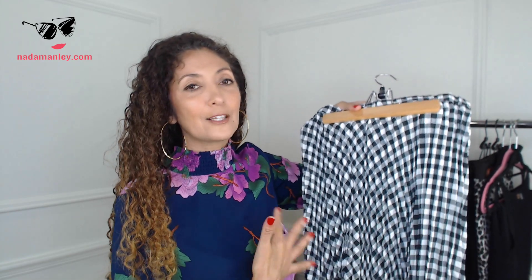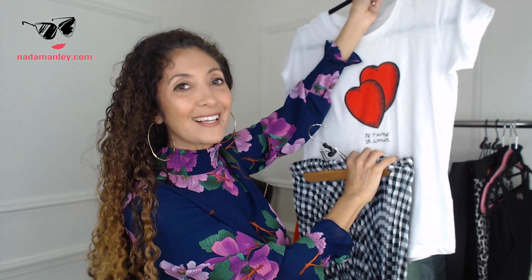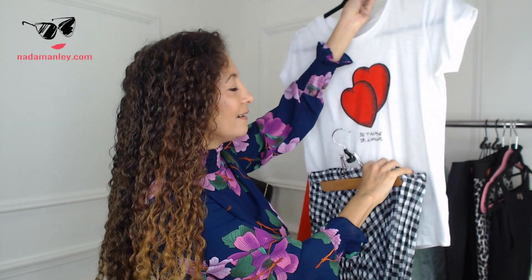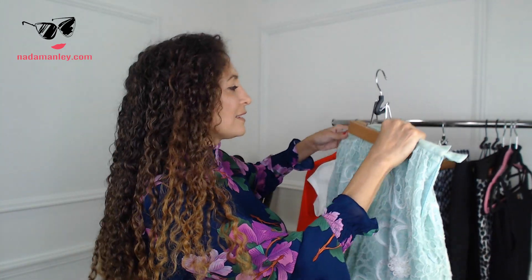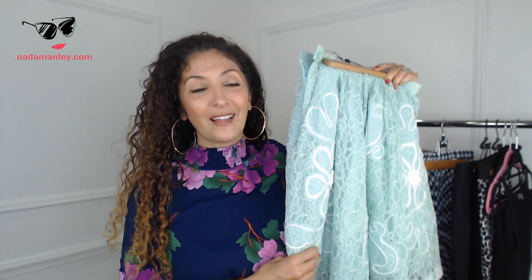If this skirt came just below my knee it would be amazing styled with a graphic tee. It's got the gingham for summer, the knife pleats, and the midi style — I love it on somebody a little bit taller. Another option for fabrics is something flowier and softer. This is an older skirt from Manouche, a French boho brand — I love that flowiness. Worn with a fitted top, this waist definition creates a really beautiful, almost 1950s silhouette. A flowy midi skirt that defines your waist can be really flattering if it hits at the right length.